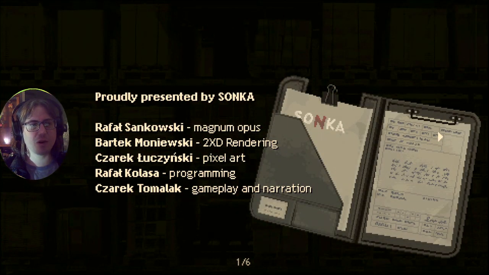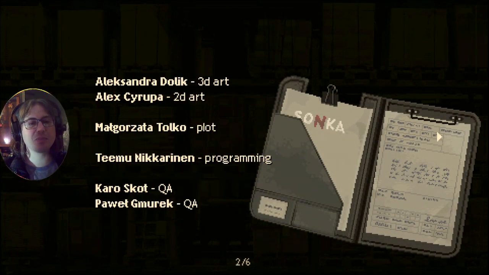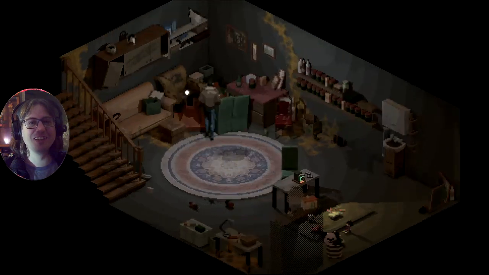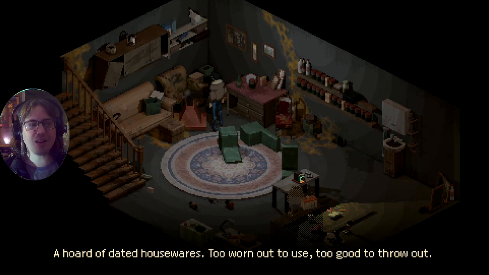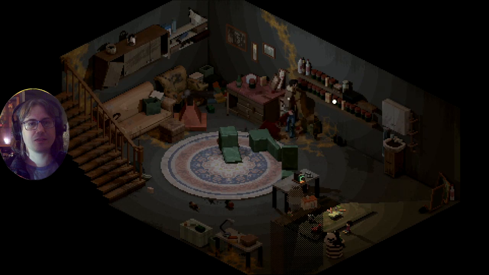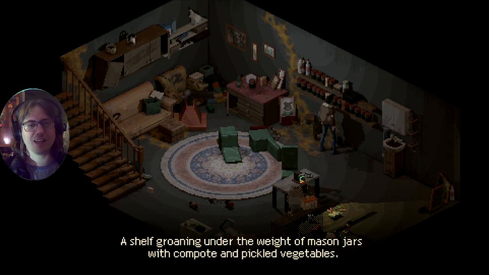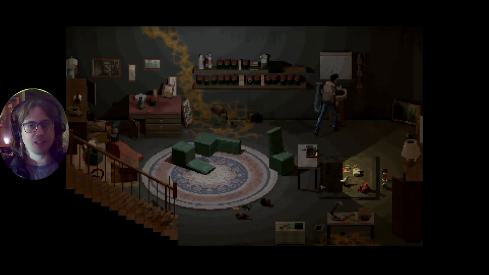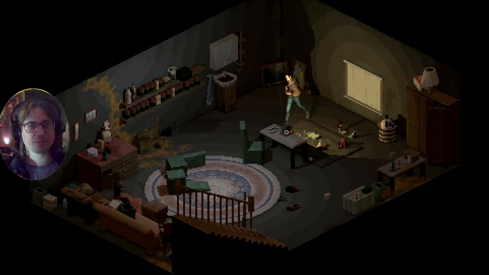Ravad Sadazki, magnum opus, but okay, it's the people who did the stuff. Good for you. A horde of dated house waters, too worn out to use, too good to throw out. Supplies. Shelf grounded with the waste of mason jars. Pickled vegetables and compote.